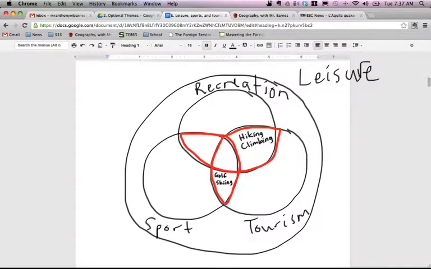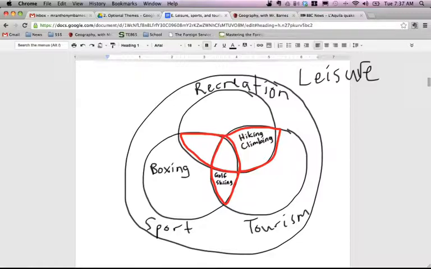Okay, and in my other classes, we tried to fill in the Venn diagram for the individual parts of the circle. So for sport, that was one of the most difficult ones. We came up with boxing, because boxing is one of those things that you don't really do for recreation, and you don't really go on a vacation to go boxing, but it is definitely a sport. And so what I'd like you to do is I'd like you to fill in the rest of this Venn diagram with as many activities as you can possibly think of within this leisure realm that is shown here. So any recreation, any sports, any tourism that you can think of, and try and fill in as many of those parts of that Venn diagram as possible.